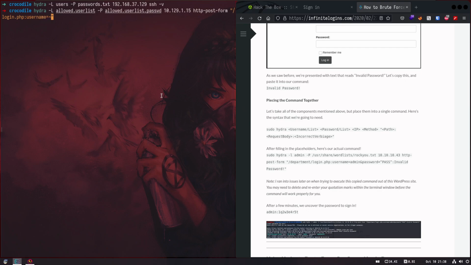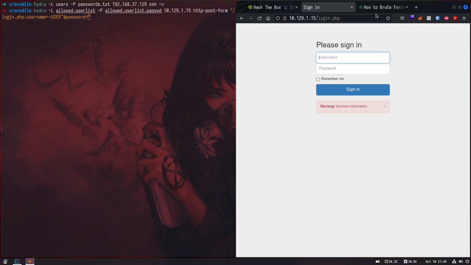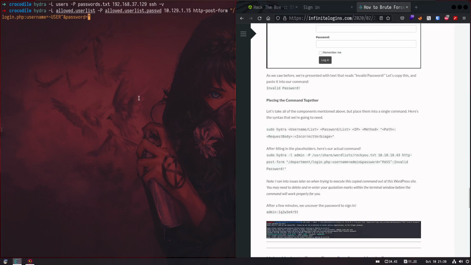So in this case we'll have caret USER caret, and what this is saying is we are pulling the user from this word list. And password equals to, wait, was it username and password though? Yeah, it was. And password equals to, again, pulling from this word list. So caret PASS caret.